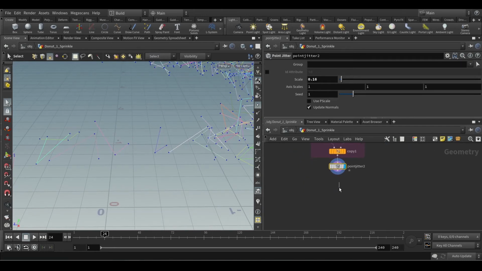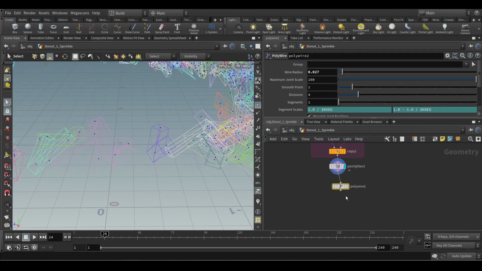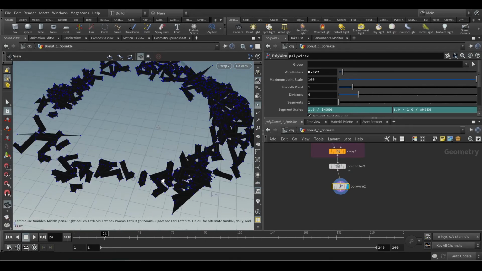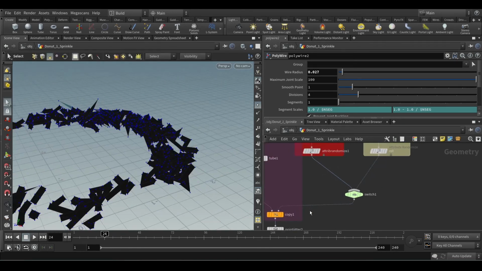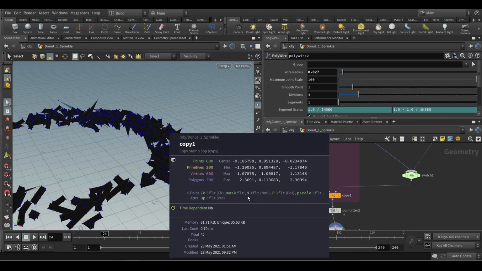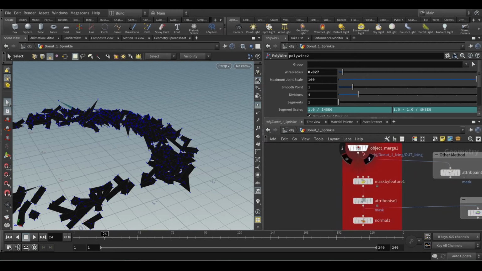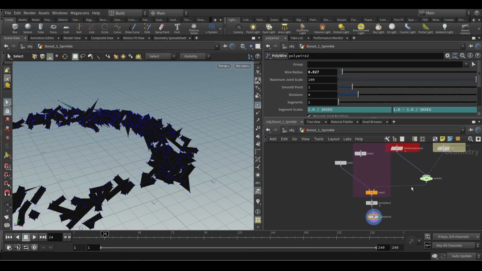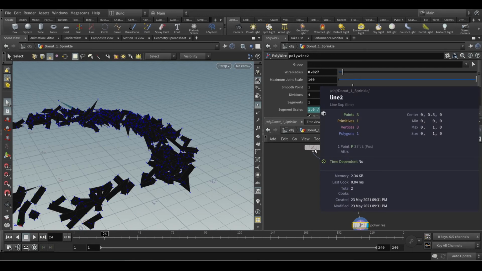Let's put a PolyWire and see what happens. PolyWire, and if I keep it really low, see, you can probably see that this is black. How the hell did that black happen? That's because from here we are taking everything, right? So including N, we are taking normal from here. In these points that we created, we have a normal, right? So I'm taking the point normal, but here there is no normal. So how can you do the fix?